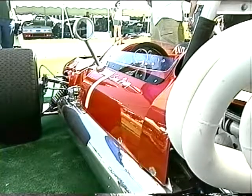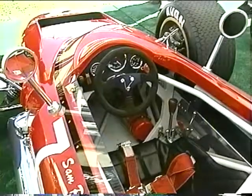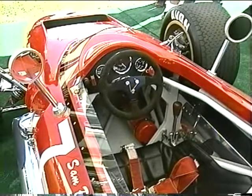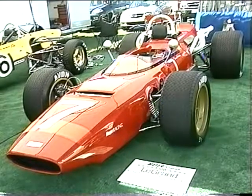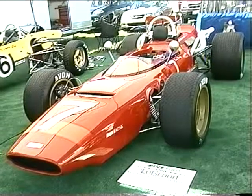We started straightening out all the parts to make drawings of what they looked like, and about a third of the way into the drawings, we had notified the Formula A registry that we were restoring the car, and we got a call from a guy in Venezuela. He introduced himself as the vice president of General Motors Venezuela. He said, "I'm going to send you something you're going to appreciate." And about a week later, we get this about 5 foot high tube in the mail, and rolled it out, and there's one-to-one drawings of this car.